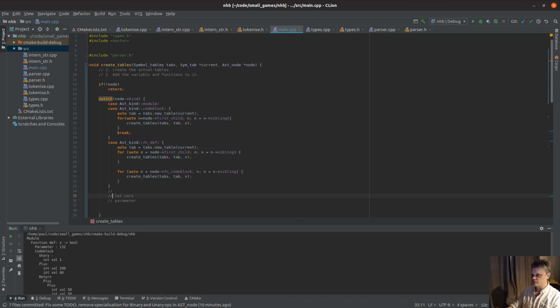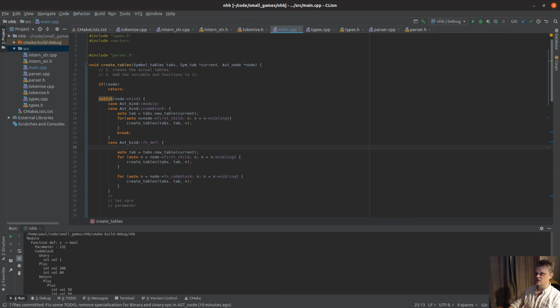Look at that. Let vars and parameters in places where variables can be created. Variables, symbols are the things that need to go in there. Function definition, we'll also need to add a return type.